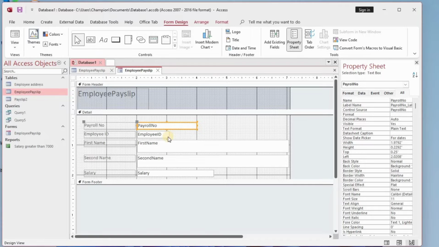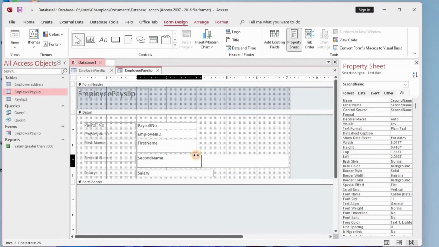Let's say we want it to be at that line, so that all of them are of the same size. We can reduce this one also, so that at least our form looks uniform and has a good layout.